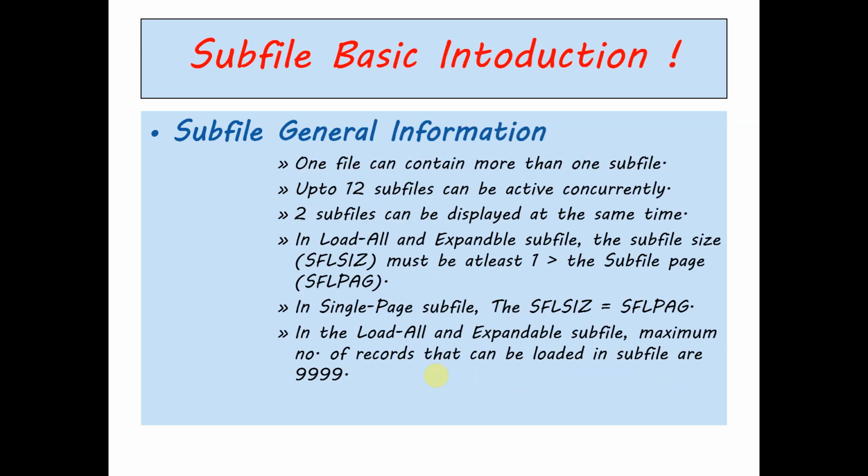Now, at last, this is the general subfile information one should know. One file can contain more than one subfile, so we can write more than one subfile in our display file. Twelve subfiles can be active concurrently, meaning at one time 12 subfiles can be active. Two subfiles can be displayed at the same time.